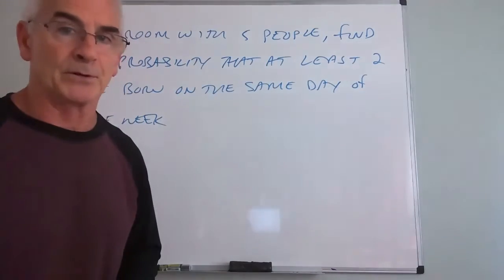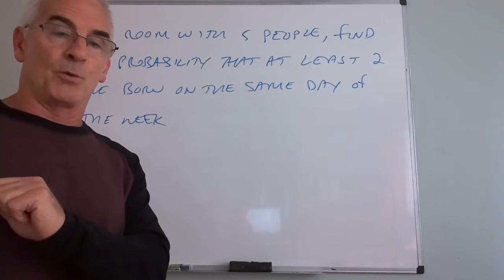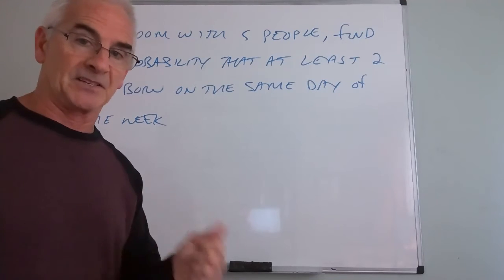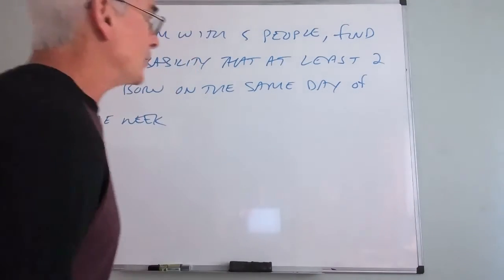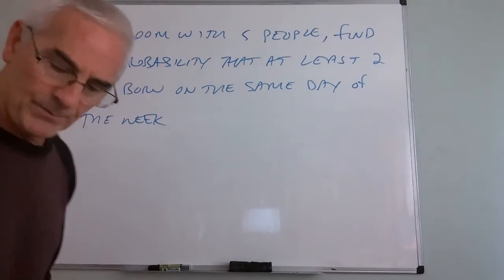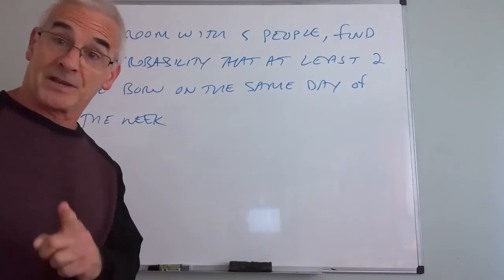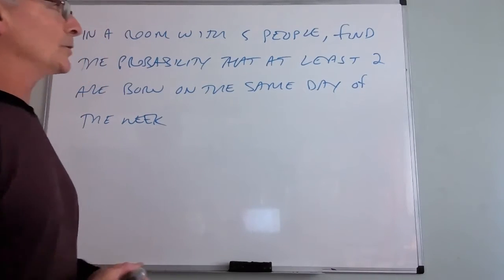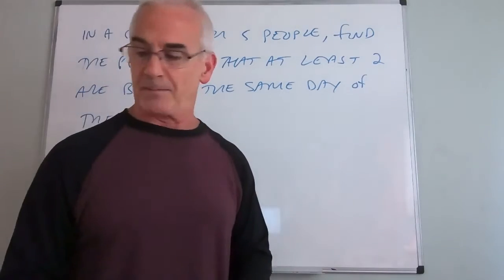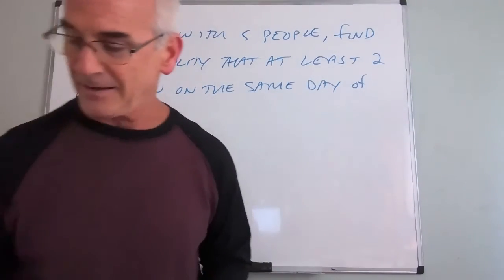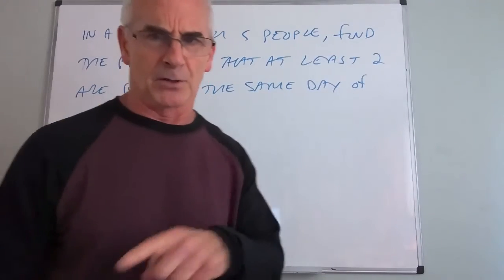Now, we know the probability is not 1, because by the pigeonhole principle, the only way to guarantee it was to have at least 8 people. That's how I would get a probability of 1. So how do I calculate this probability? Well, think about it in terms of calculating the not born on the same day. Okay, so let's calculate the probability that none of these people share the same day of the week. And if I do that, then I just go 1 minus that to find the probability. Now, wait a minute. I thought it was at least 1.